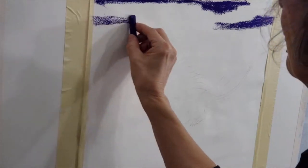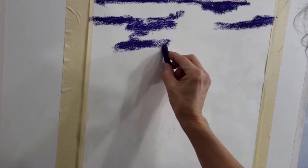As you can see, this treatment allows the color to adhere to the paper as opposed to floating on top like untreated paper.